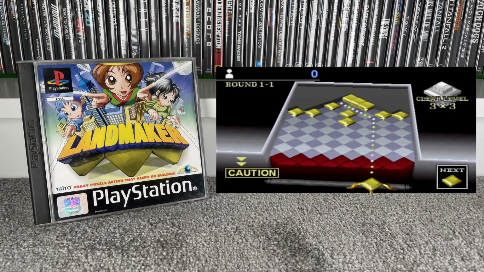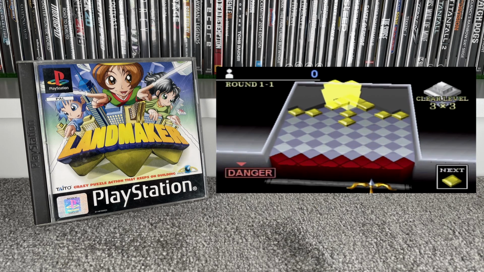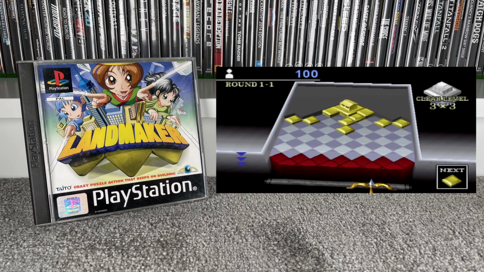Then we've got Landmaker, crazy puzzle action that keeps on building. So this looks... No, it doesn't look like what I thought it was. I don't know with this one. Once again, it was another one that I didn't recognise. Hadn't seen it before, so decided to chuck it in. This one goes for £8 on eBay.